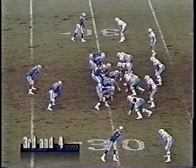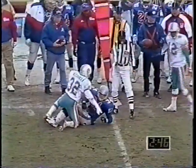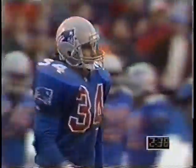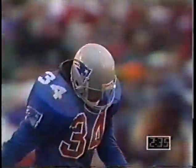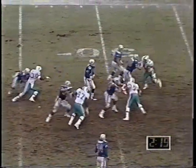Bledsoe ready to throw now for the 32nd time in this game. He's 18 for 31 for 212 yards and 2 touchdowns. Lightning arm gets it ahead. His receiver extends, and Kevin Turner, making play after play, looks to have a first down for New England. I was surprised at the long attempt by Bledsoe on the last play, because they are going to allow these short little passes right underneath. And there is the stretch for the first down. So the Patriots drive on the great effort by Kevin Turner now.